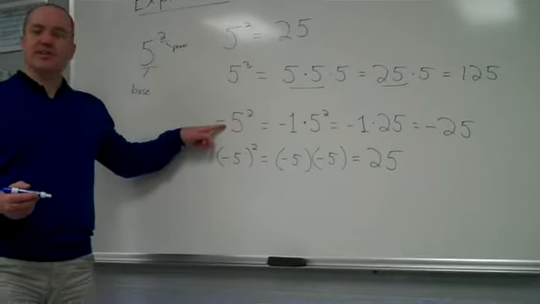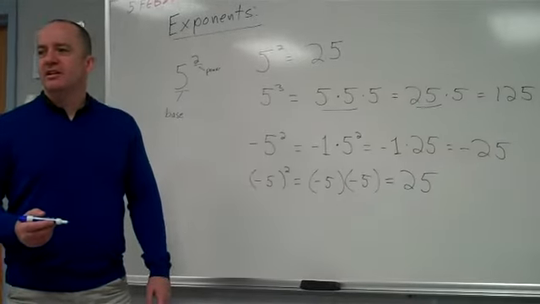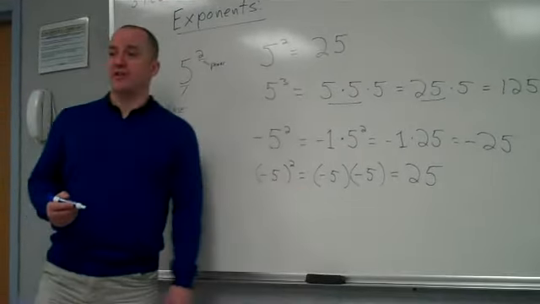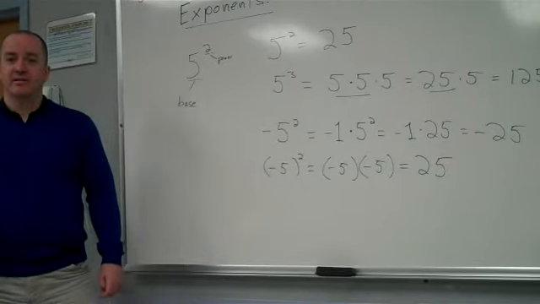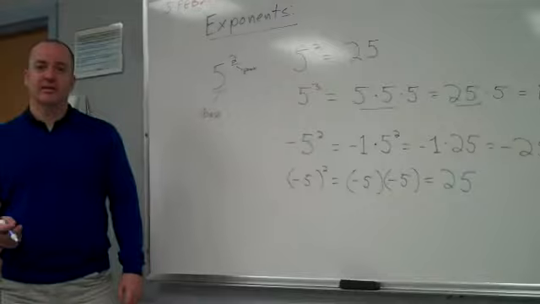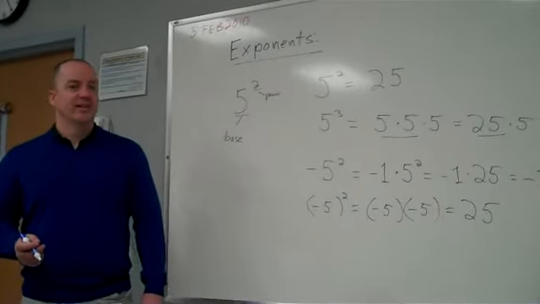If you put this into your calculator, it will give you the answer, negative 25. So what's the answer? Negative 5 squared is positive 25. Does that apply to everything? So if you have a negative and then an exponent, you just automatically know with any number that it's going to be positive? Well, see, not always.